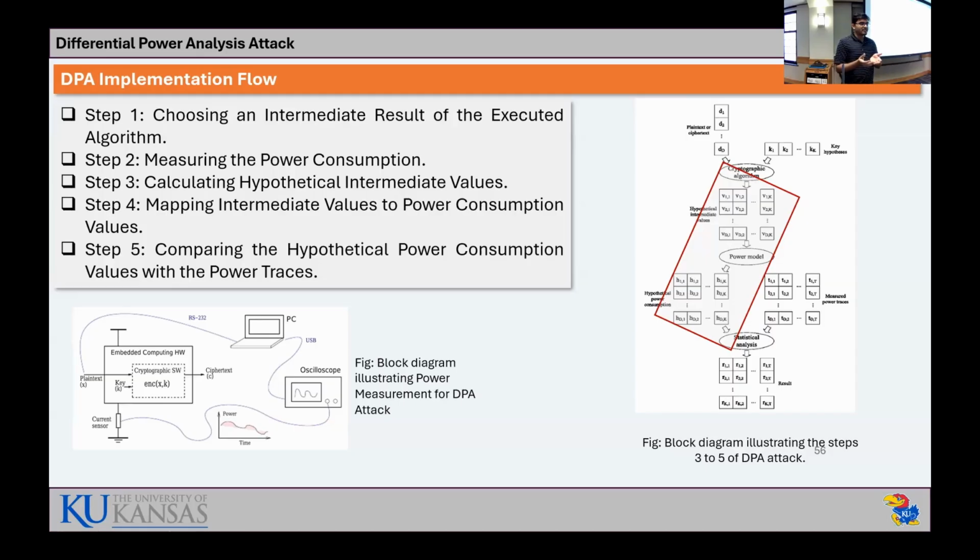But if it is not matching, the correlation will be different. It will not correlate. So here we are doing some statistical analysis, where we are actually measuring the correlation of two traces. One is simulated, and one is our real hardware power trace. So for the right case, those power traces will correlate. For the wrong trace, they will not correlate, right?